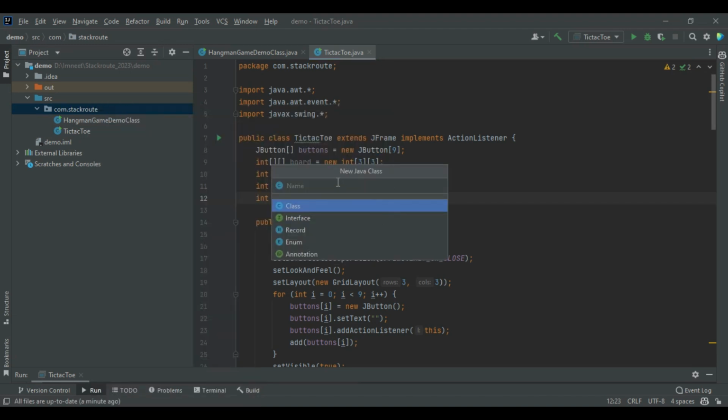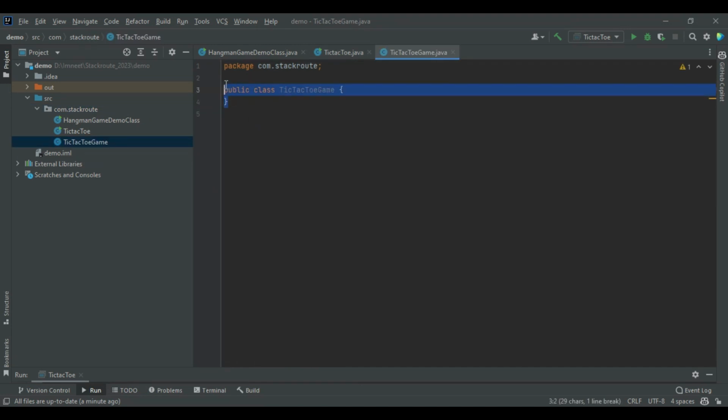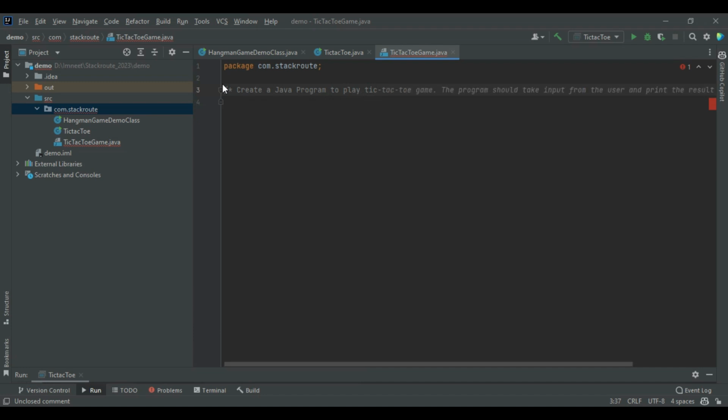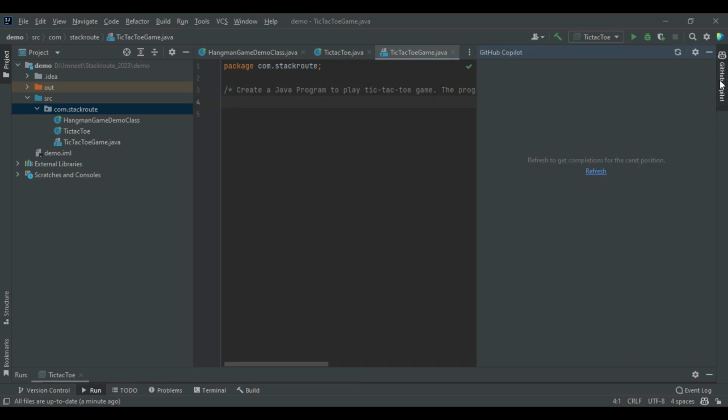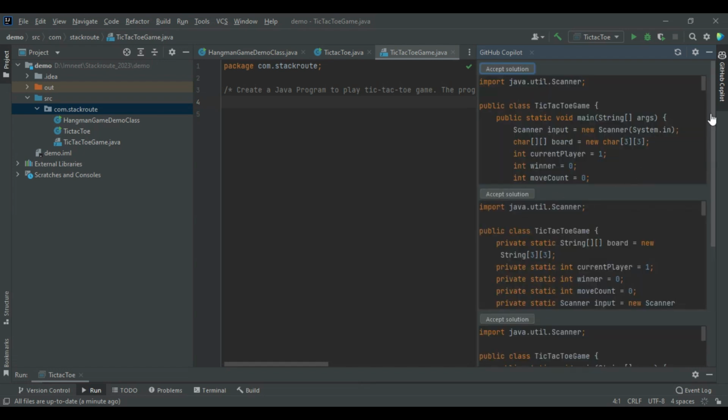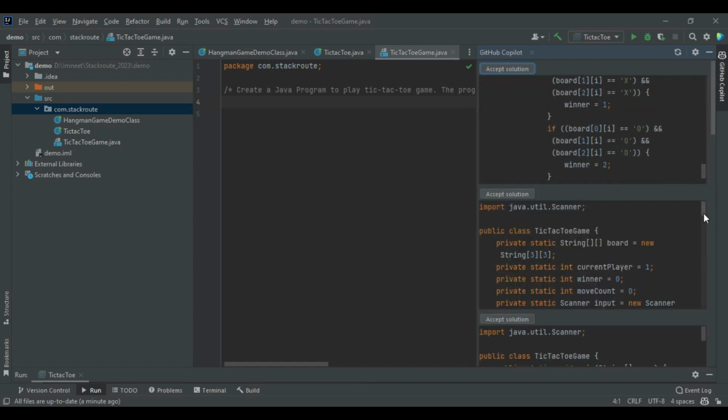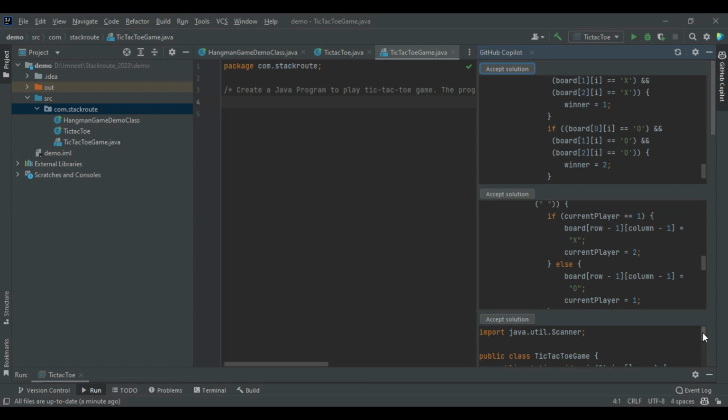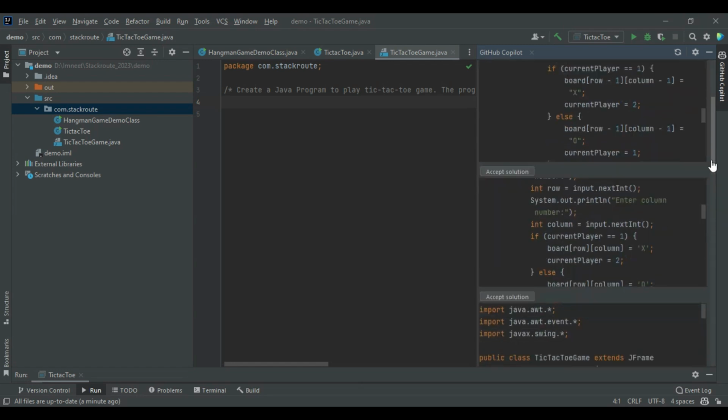So let's click new Java class. Let's remove this class and write a comment: create a Java program to play Tic-Tac-Toe. Okay, so I'll go to GitHub Copilot and refresh to get the completions for this game. This is the third solution. Scroll down.